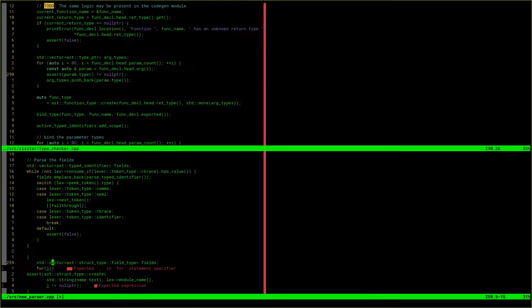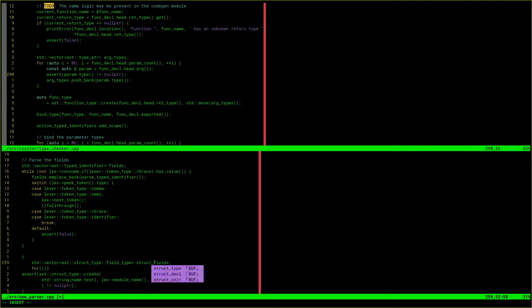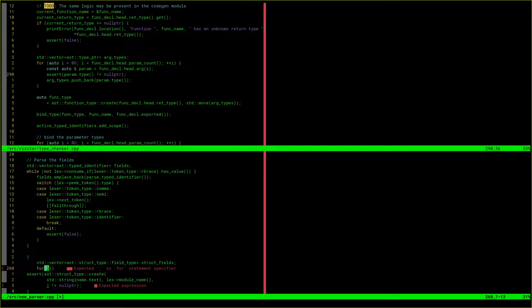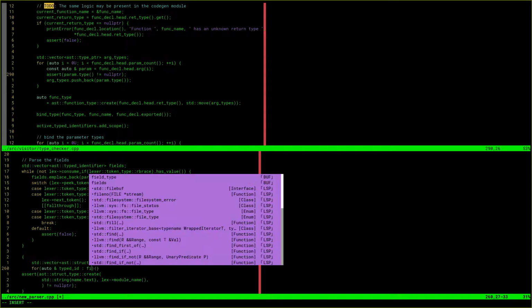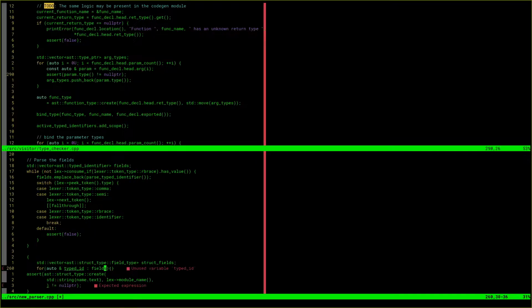Here's the problem. This is for fields, so we need to say that this is actually what we called, how to say it, these will be struct fields. Auto ref typed ID in fields.